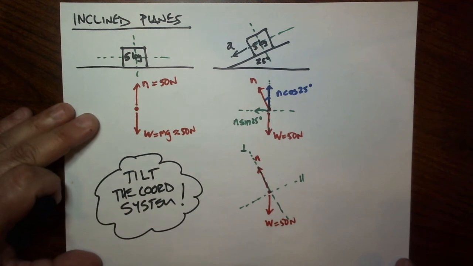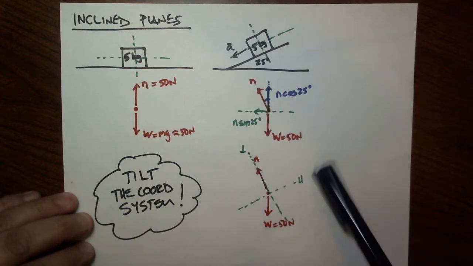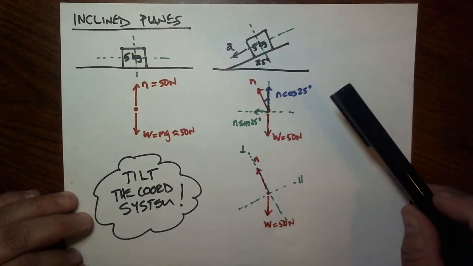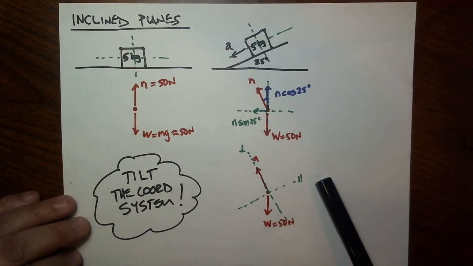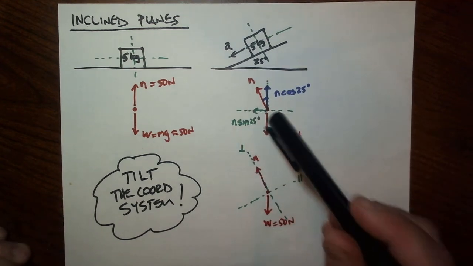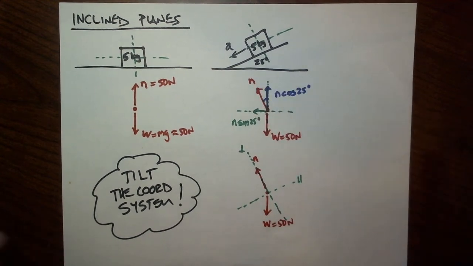That is important. By tilting the coordinate system, not only is the motion going to be in one of our coordinate directions, meaning we can kind of treat this like projectile motion, where there's something going on in one dimension and nothing going on in the other. But we don't have any more componentization to do. It's only weight that needs to be componentized instead of the normal.